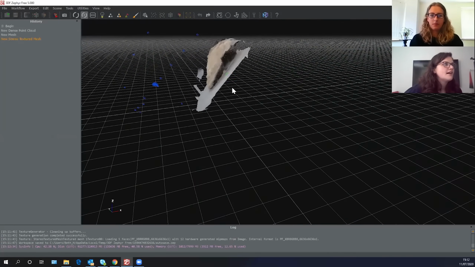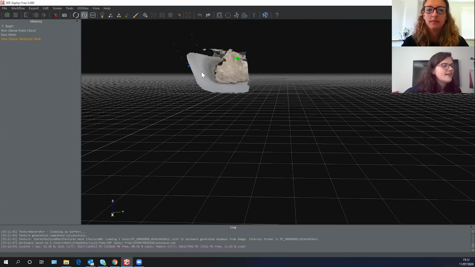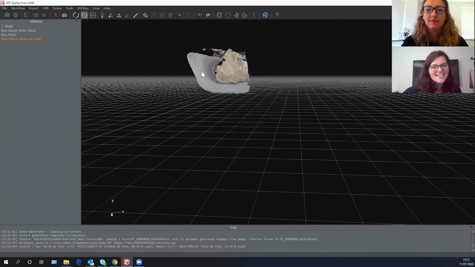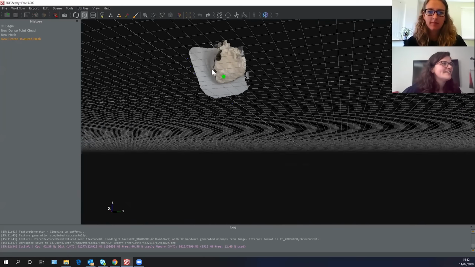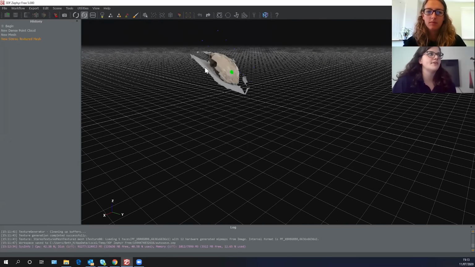And I'll show you, for the person that was asking, what it looks like underneath. I'm really not very good at manipulating these. But you can see this is the underneath here. I'll show you the object again that I had. So this is the top that I was taking the pictures of, and then this is the bottom. So it shows you the shape of the bottom.